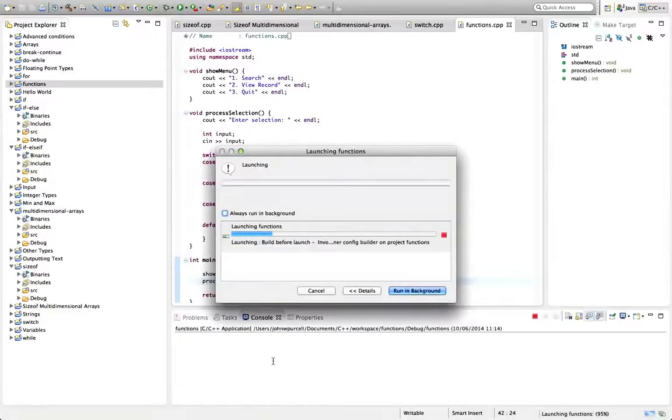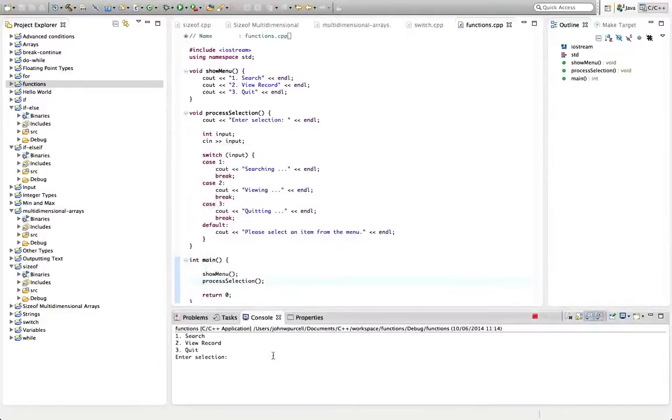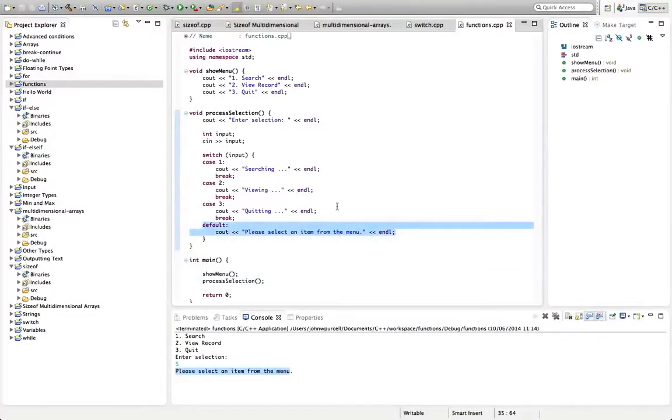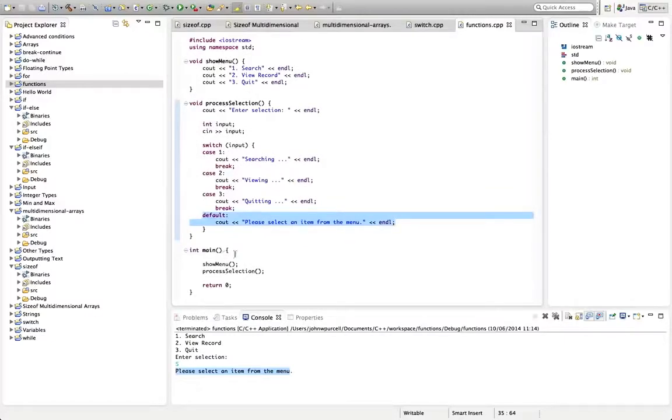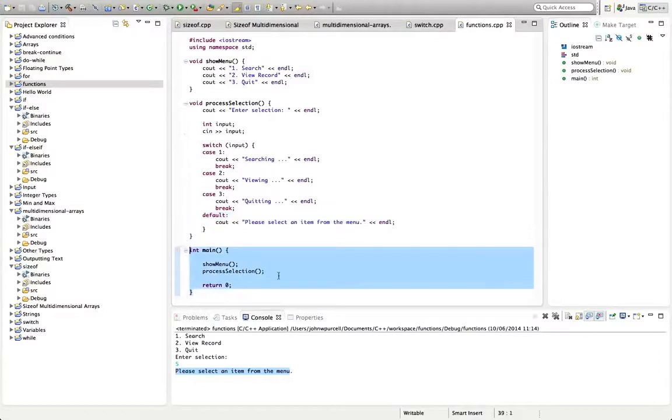So we can enter a number like 5, and it says please select an item on the menu, because the default case is now executing. So yeah, I remember the thing that I wanted to tell you, which is that in a C++ program, if it is built up of functions, which usually it shouldn't be, but you see a lot that are, and certainly in a C program, the aim is to get your main function really simple, so that you can just glance at it and see immediately what it's doing.